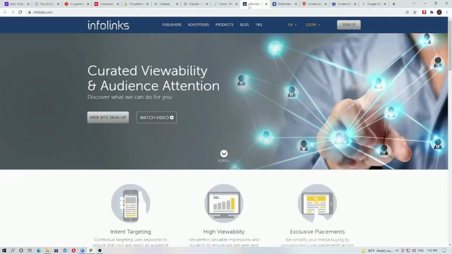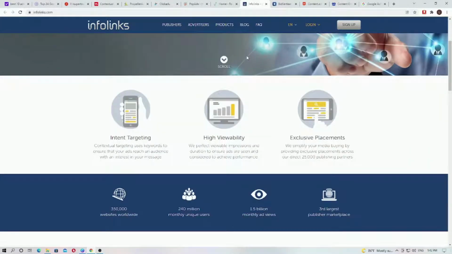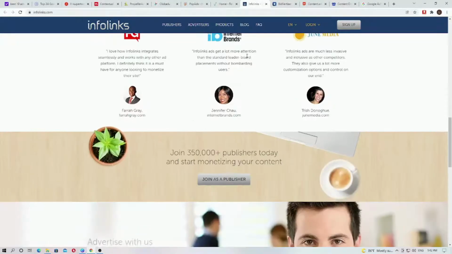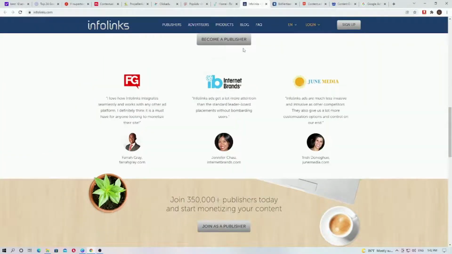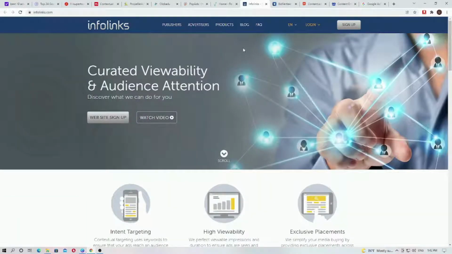The next site is infolinks.com. This is a group of websites that go by the concept of in-text link ads. Infolinks.com is a great website where you can get ads for your blog and website. This ad network facilitates the ability to withdraw money after $40 via PayPal and wire transfer. CPC, CPA, and pop ad formats can be found in this ad network. You can create a publisher account on this ad network and access the ad program for your website.